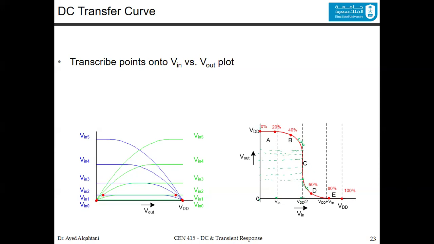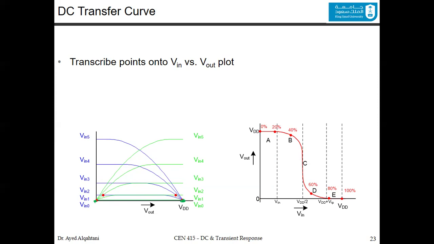But for these operating points, 0, 20%, and 40%, you can see that the 0 and 20% are fairly good. The 40%, yeah, we accept it, but it's not that good. There is a degradation. Similarly here, the 60%, we would accept it, but we don't really like it. It would be nice if we had the operating points all the time between VDD and zero.